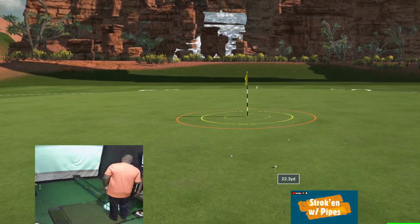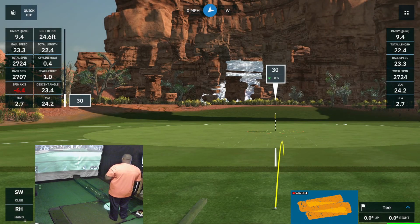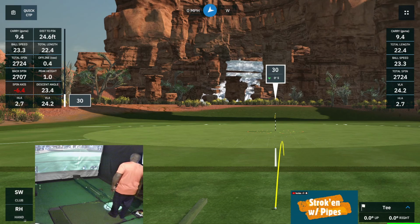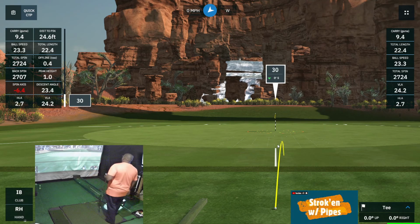Now, to give you another example, and you'll see if it works on this, but how your club does make a difference. So right now I'm using my sand wedge. So I'm going to flip to an 8-iron. And I'm going to change the chip to an 8-iron. And you'll see sometimes you may get some weird number just by having the club, even though I'm just hitting little chips. But we'll see if I can do this. A couple times it was just weird where it's just expecting the 8-iron to do something else distance wise.